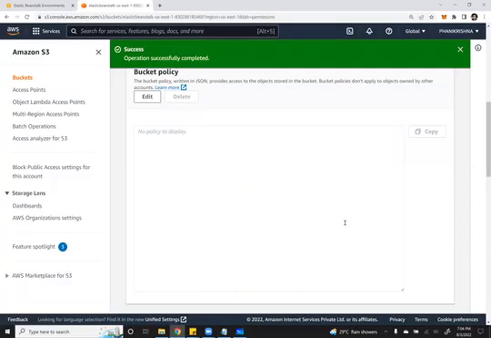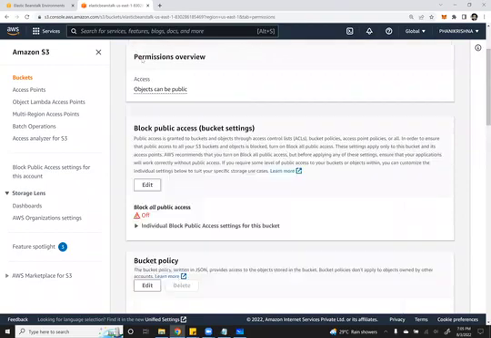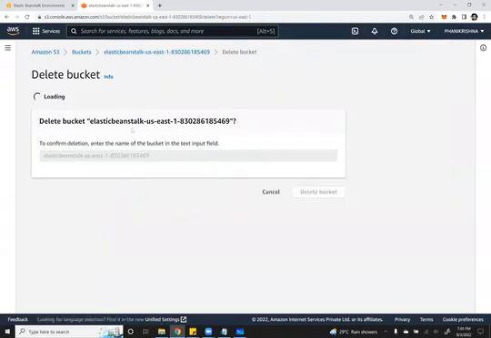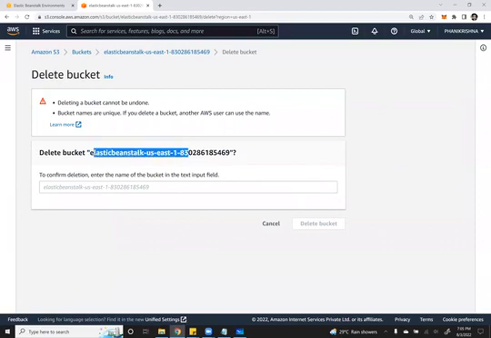Now there is no bucket policy applied which will restrict the root user or any other user with full permissions from deleting the S3 bucket. Right now, I will go back to the bucket, select the bucket, click on delete, and type or copy paste the name of the bucket which we are trying to delete.